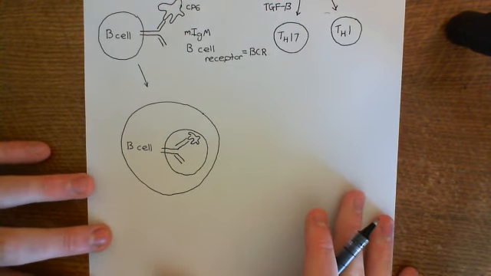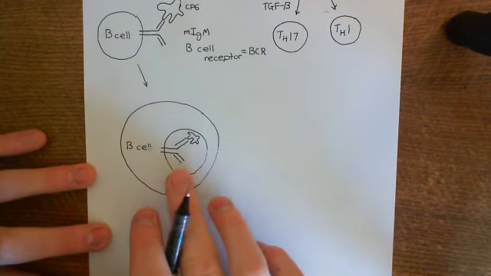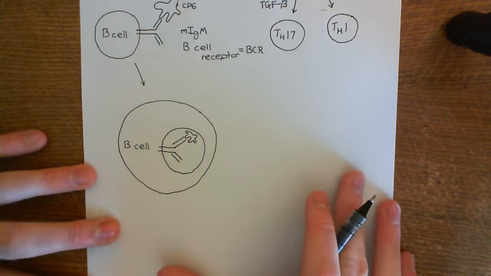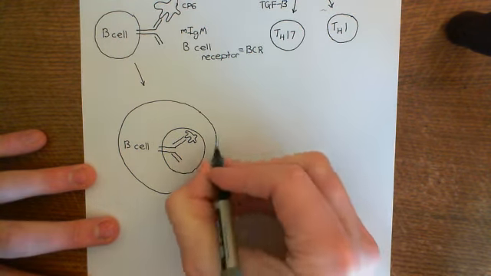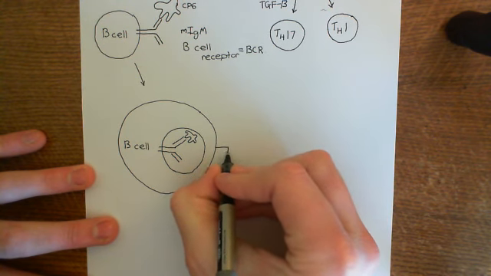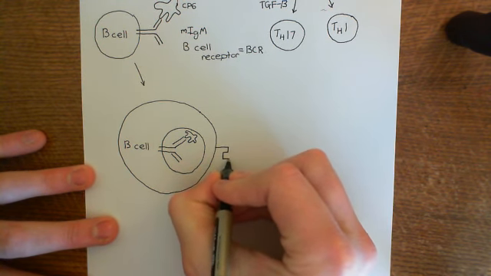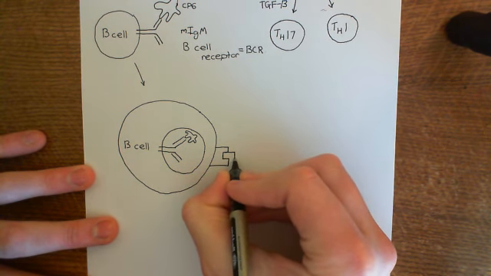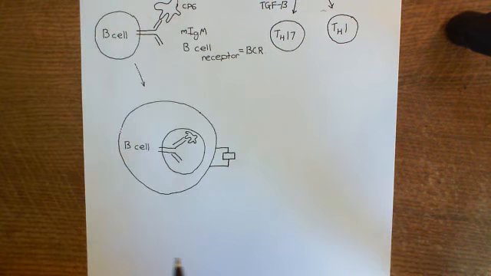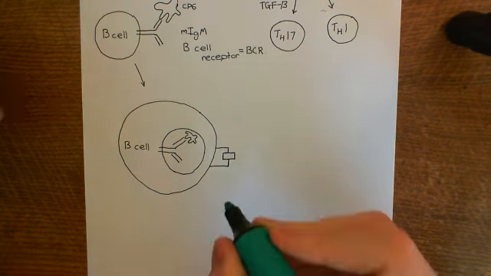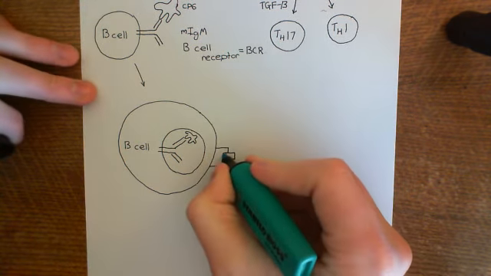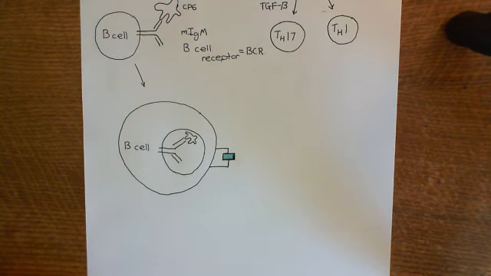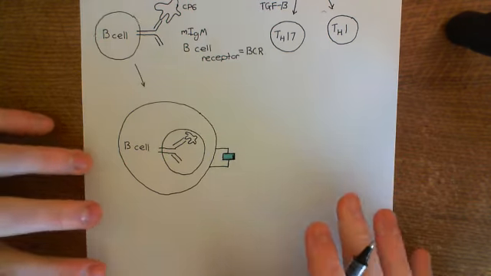And now what's going to happen is that the B cell is going to break down the B cell receptor and the citrullinated protein 6 into fragments, and it's going to present these fragments on MHC class 2 molecules, just like the dendritic cell originally did. So it may well get this exact same antigen fragment that our dendritic cell had launched an adaptive immune response against, and therefore which all our T helper 17 cells have a T cell receptor which is complementary to.